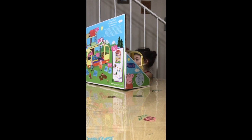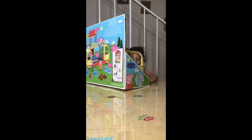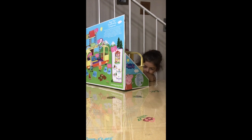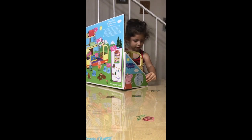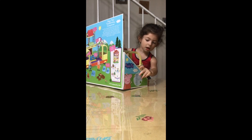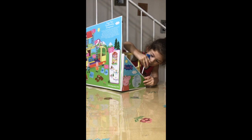Puppy, so I'm gonna do my Peppa Pig one first. So let's open it. Let's get our pig on. Let's get that on. Scissors. Okay. Let's do this quickly. You have to open it.